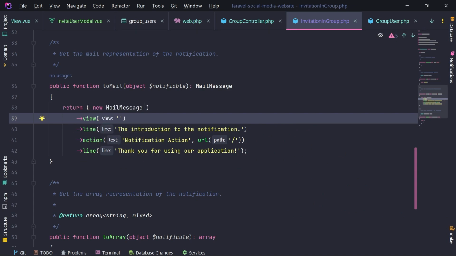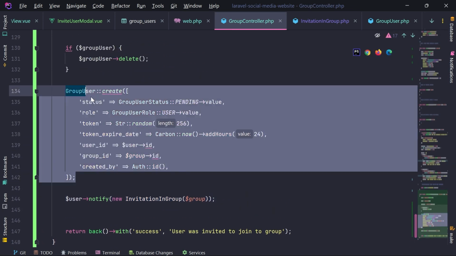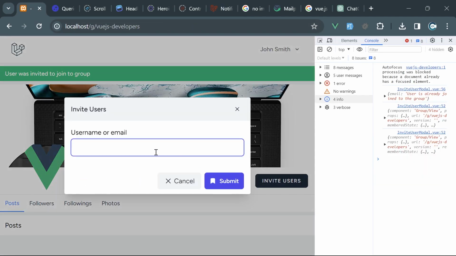That should be invitation-in-group. Okay, obviously this will throw an error. So I will go in my group controller, I will comment out this creation line, and I will just try to make an invitation, and I need to see what the error is.